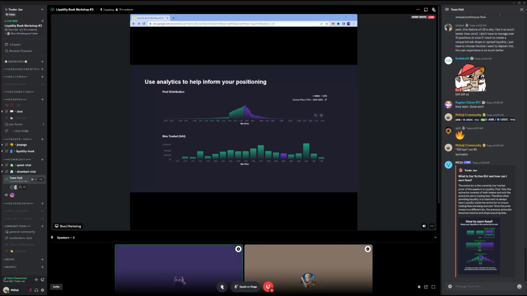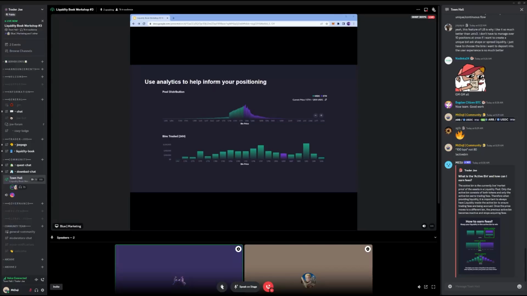Sometimes stablecoins do trade outside of $1. So, you can use essentially the analytics tab to help inform you of the current pool distribution. You can understand the bins that are being traded for that liquidity pool. So you can get a picture of what are good bins that do get trading through them that aren't necessarily as diluted as the main bins that you're thinking about, and whether there are opportunities to potentially earn more in lower traded bins due to a lower level of dilution.